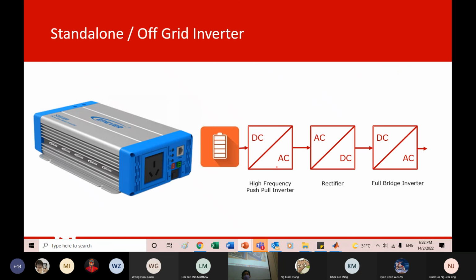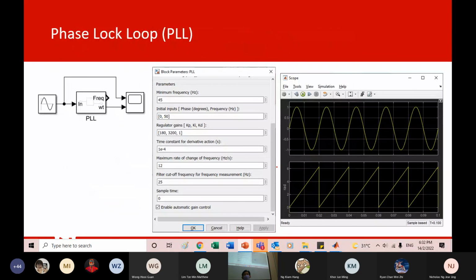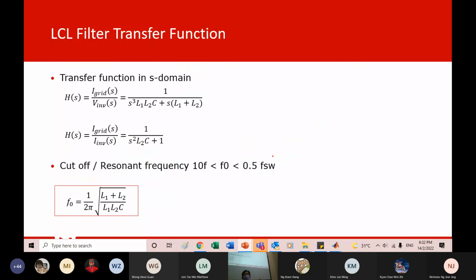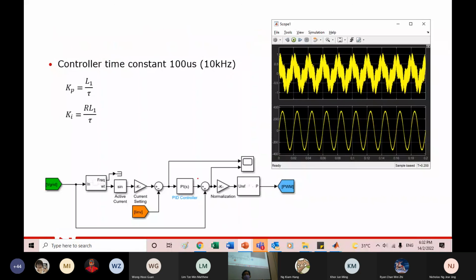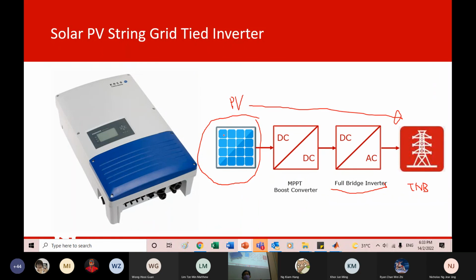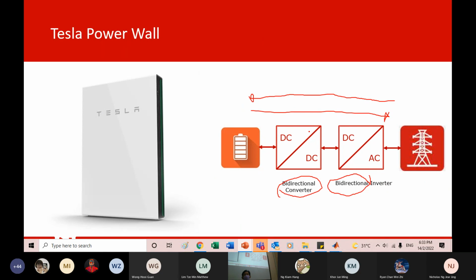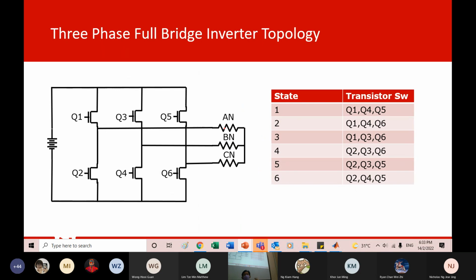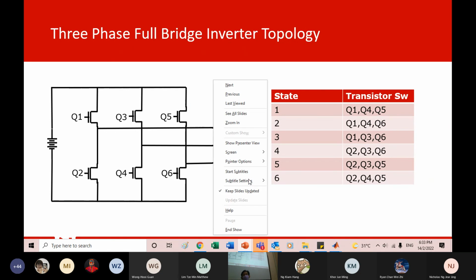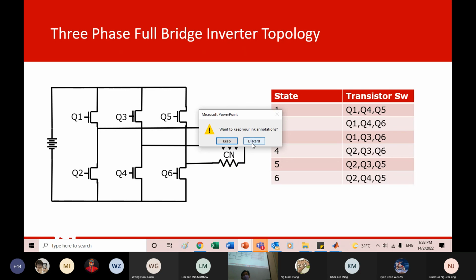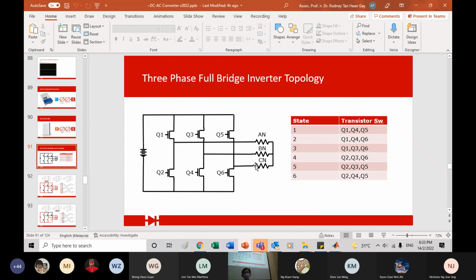Okay, what else? Okay, we have off-grid, we have PLL, okay, we have LCL design, we have feedback, application, Tesla Powerwall, all done. Okay, next class, we move to 3-phase already. Okay, so, wow, how many slides? I'm very worried about 3-phase. Slides, almost there already, 91. Wow, 134. Okay lah.